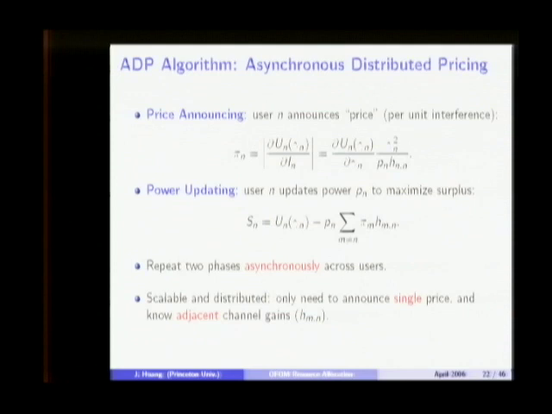Yes. There are no slides here, but we had a paper in Mirakon where we explicitly studied the effect where you only consider the price within a certain range. With the shrinking of the range, the performance degrades. However, the degradation is very graceful, so you only need to know a couple of users around you. That's enough. But in this talk, I'm considering everybody knows all the prices, which enables us to achieve the global optimal solution in some cases.